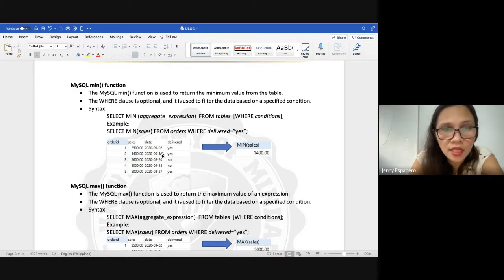If you trace it, 1,400 is the lowest value, the minimum value. So that's the reason why it is the output. So we do not just look at the characteristic of the function. Of course, we also have to check the where clause.